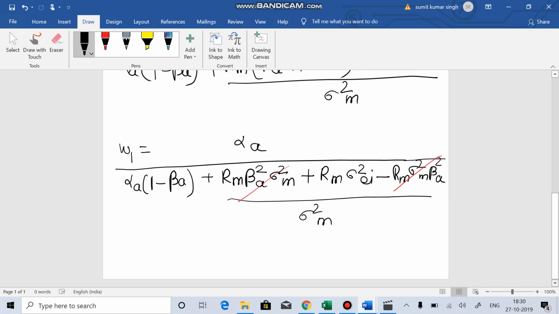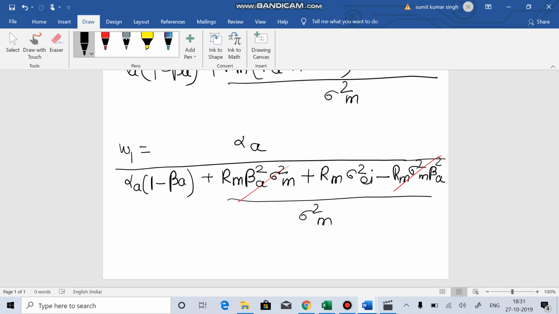What we have done is we started with the optimal weight portfolio model of maximizing the Sharpe ratio, and one by one in the previous three videos, I have shown you how you can derive one formula from the other. We are in the process of deriving the ideal weight under the Treynor-Black model. Let me open another worksheet to go further. Before that, let me write down whatever we have done till now.